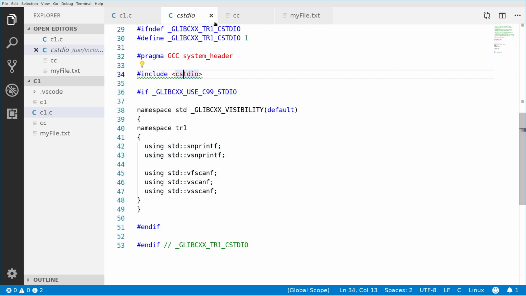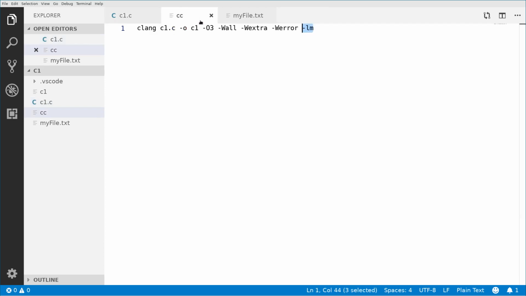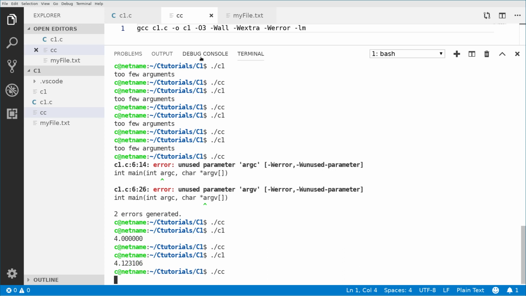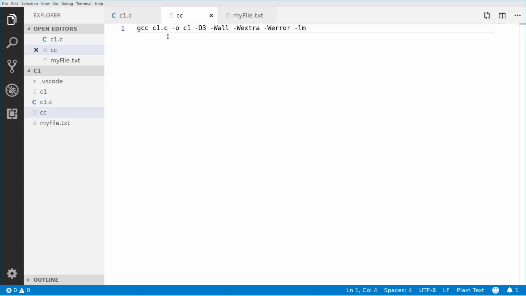So this is basically how to program in C with Visual Studio Code and Clang, but you can also use GCC, which is pretty similar. So let's change Clang with GCC. I think I have installed it. So if we do that and I press CC, then it is basically the same. As you can see, both of these are the same, but I'm more used to Clang, but both are great.